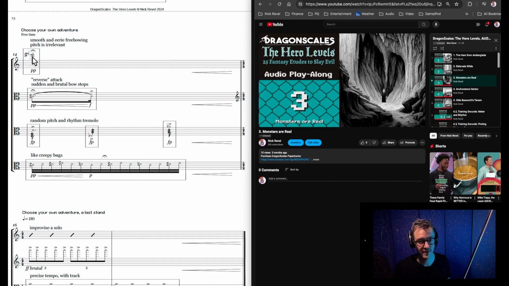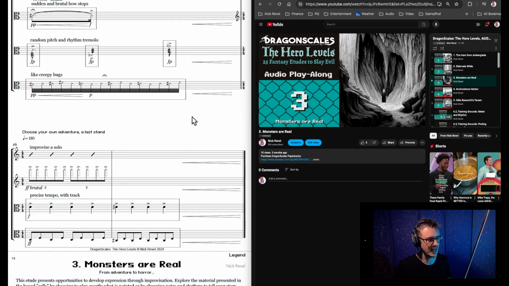So are you gonna join the super screechy, creepy high notes? Are you gonna do bug sounds? You're gonna do the random tremolo? And this reverse attack we'll talk about in a second. And so on. Once we get back into tempo, this is the last wave. You've got an option to improvise a solo. How cool is that? So here's the sound that you hear, and then we've already done these two. So you've got 2 new options there.